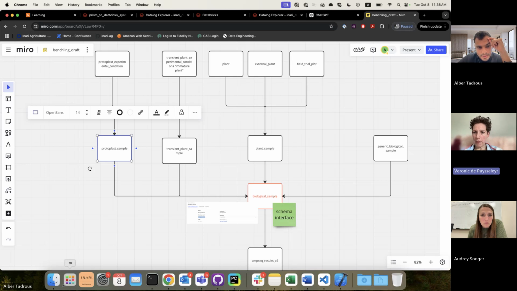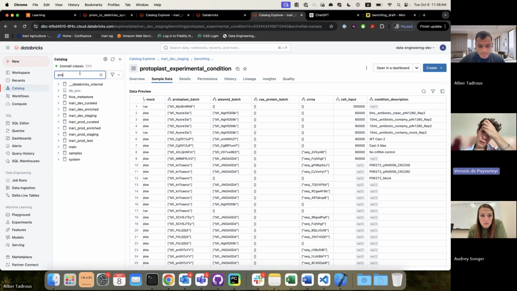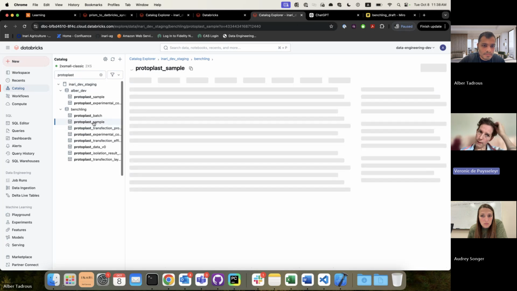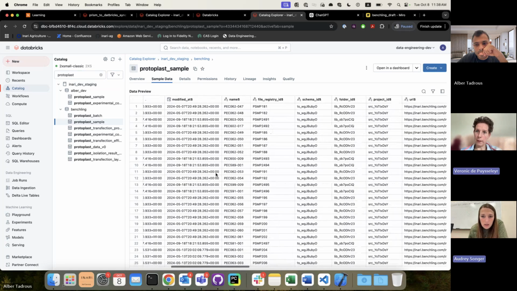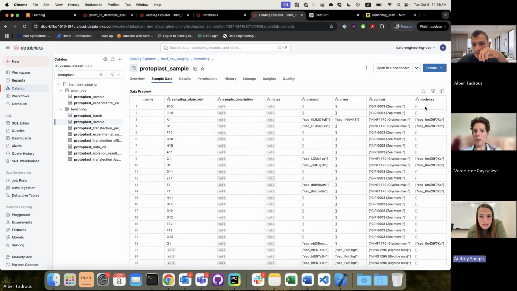That will be in the protoplast sample, because there in Benchling, can you go to the protoplast sample in Benchling? We will show you. So the Cas protein batch will encode a nuclease, and that nuclease will be a computed field in this one. So go all the way to the end. Okay. Nuclease. So yes. So maybe Audrey, I'm now thinking, what you can do, yeah. So you see all the information, like the cultivar is already here. So the computed field is exactly what we told you. So it goes from the batch to the plant to the seed, and it takes the cultivar there. So you can take the cultivar.